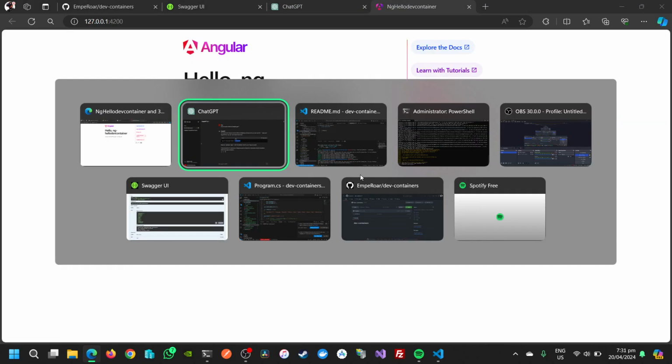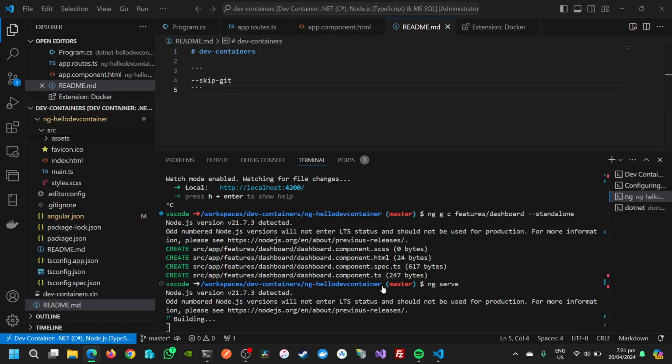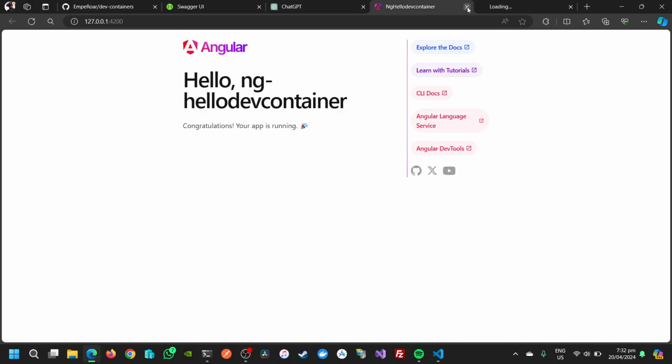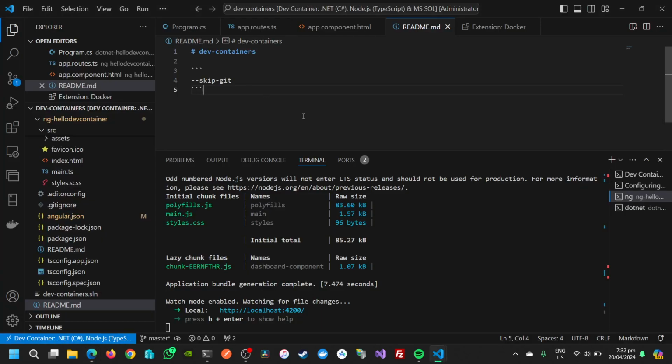Yeah, skip git. Alright. So it's now building. Alright, so open up the new browser. This should give us dev containers baby, and it's working.